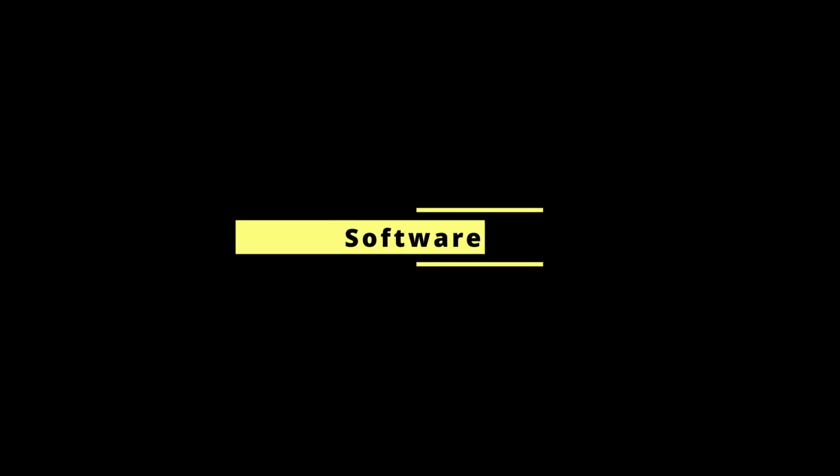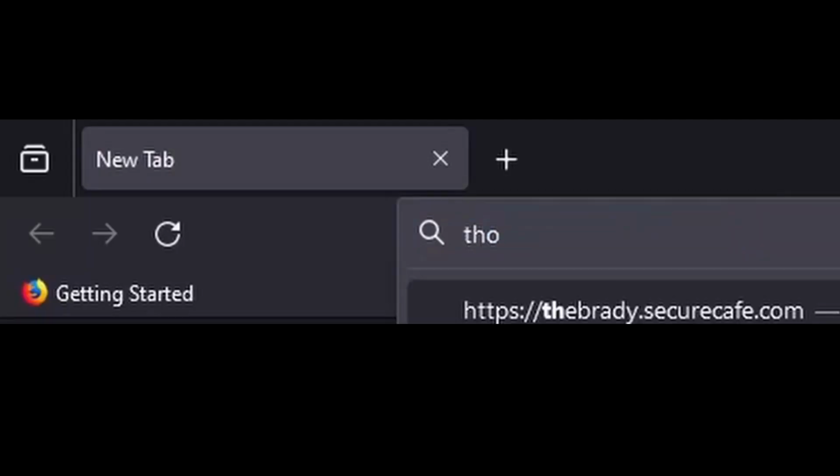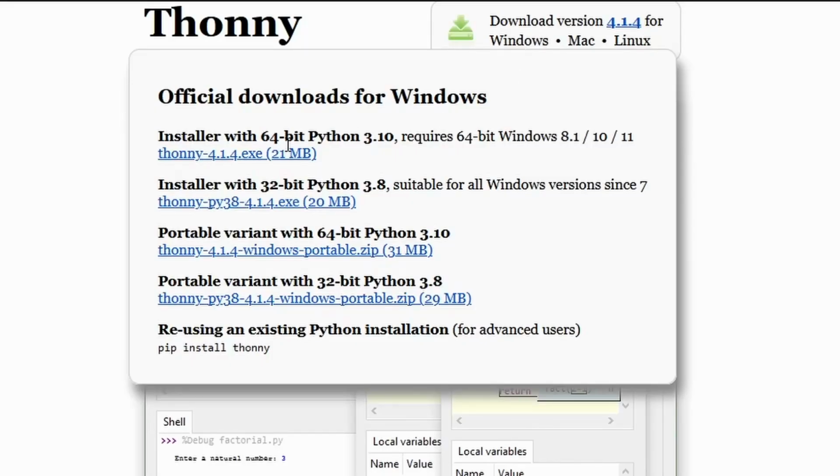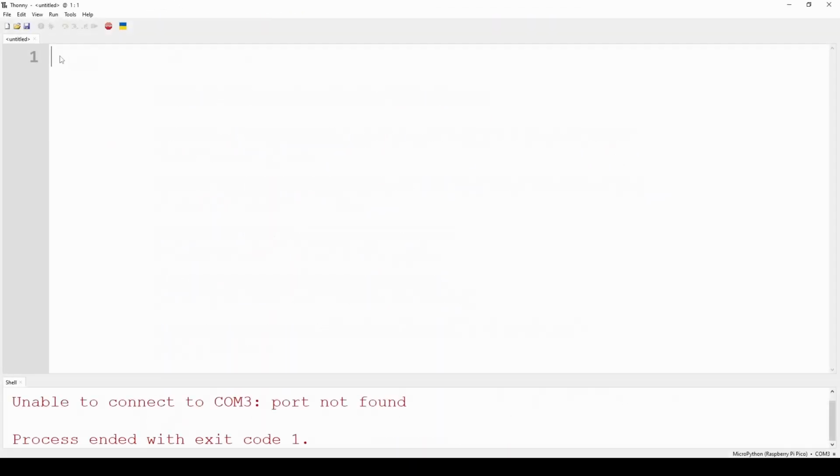The program used for the Raspberry Pi products will be Thonny, a Python-based program. It is quick and easy to download and start coding right away. Thonny will start out with a blank workspace. You can have multiple tabs for different projects to write your codes.